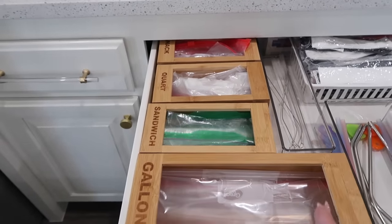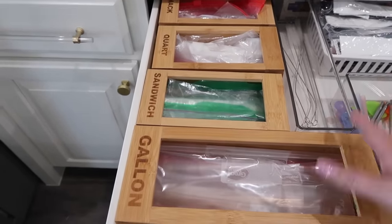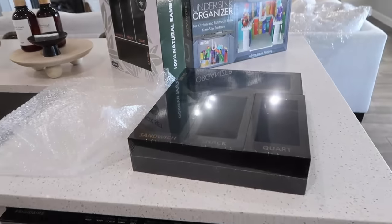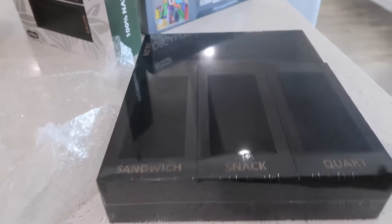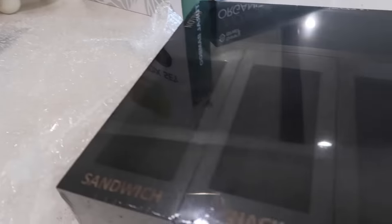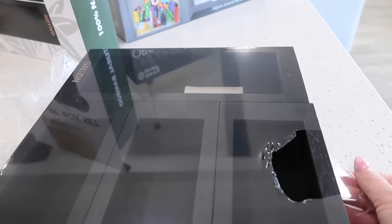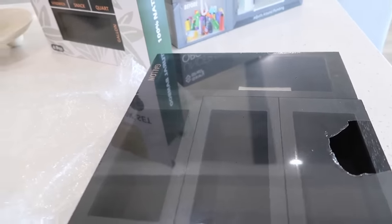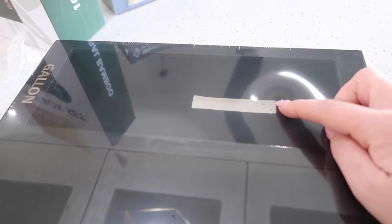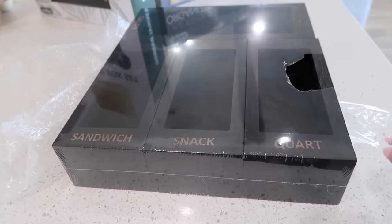So even if you need to break them up with two drawers, maybe you have really small drawers, these can just be customized a lot easier than if you just get it where it's all one piece. So keep that in mind. I wanted to show you that this actually makes a really good gift because it comes really nice. Like, I love the box. It comes in bubble wrap. It's thin plastic that you can rip to actually get it open. So it's all protected. It's not damaged. So this would be even like a really good shower gift or wedding gift. And then what I love about this one, it comes with these clear little things so you can put them on the bottom so they won't slide around every time you open and close your drawer.